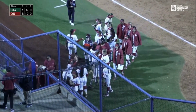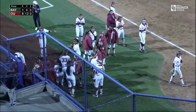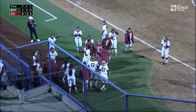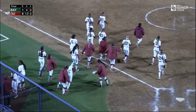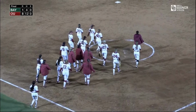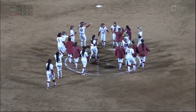And the Sooners win their first game in USA Softball Hall of Fame Stadium since taking home the national championship here. I know you're going to run down to try to get Coach DJ, but quick thoughts before we start the Bud Light postgame show. Just impressive all the way around. It was, and I go back and I look at this. The Sooner team took advantage of Baylor's mistakes. And once they really started doing that, it was curtains.